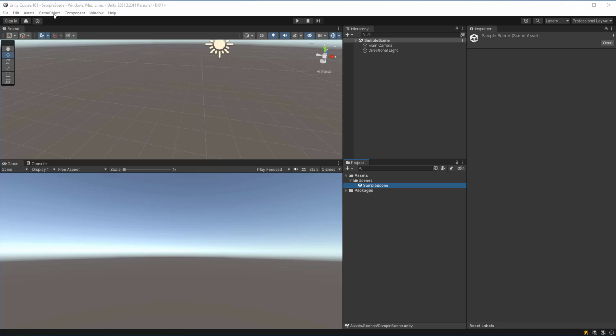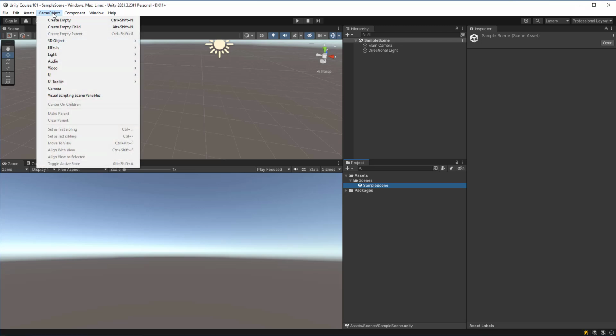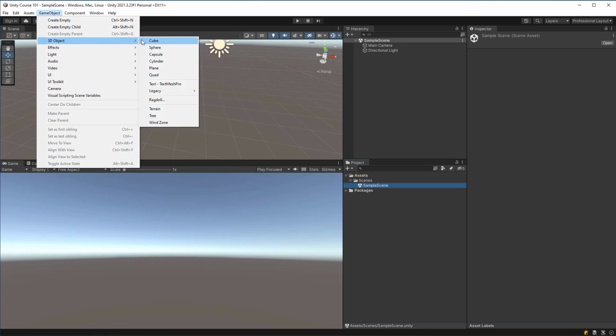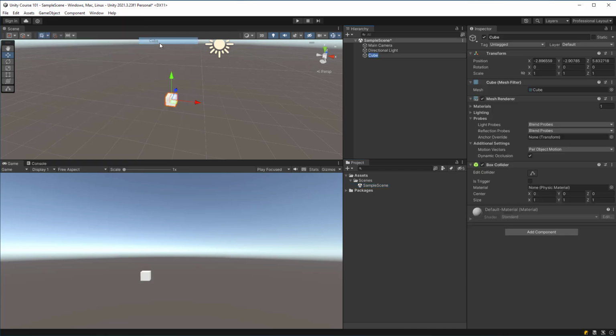There are multiple ways to create a game object in Unity. The first way is to select GameObject in the top menu and select a 3D object. You'll see here that we have a selection of objects available, from cube to sphere, capsule, and others. We're going to select the cube. When you create a cube, it's going to have some varying position data. Let's set that position data to 0, tab, 0, tab, 0.